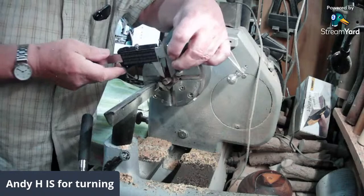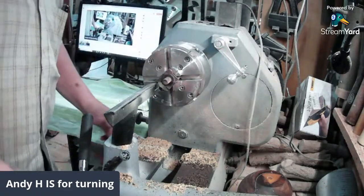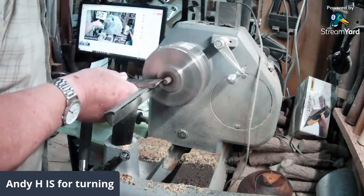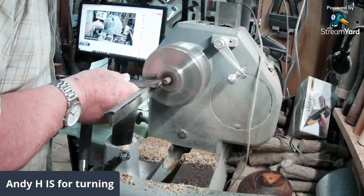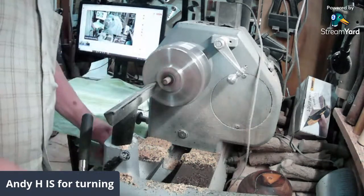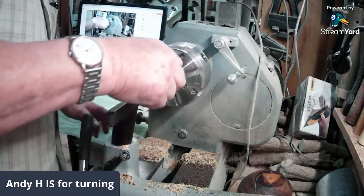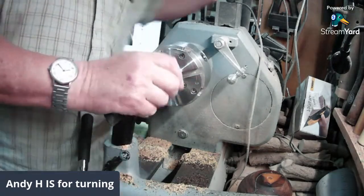Oh, that's 10 exactly. How about that? That can't be bad, can it? All luck and judgment, I know. Well, yeah, basically. 10.18 up there, so I should just take a touch. Absolute touch off. That should do it. Hey-ho. Right, so let's see if that fits.